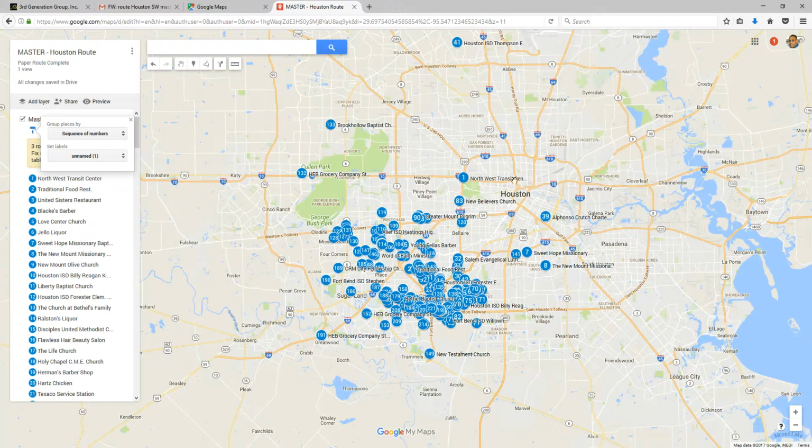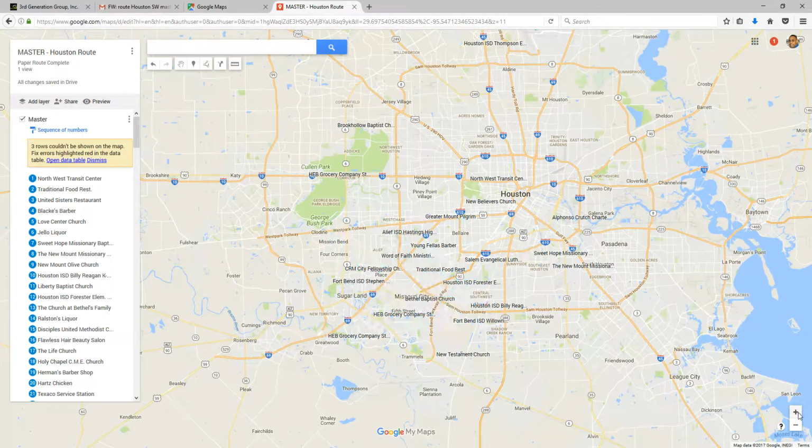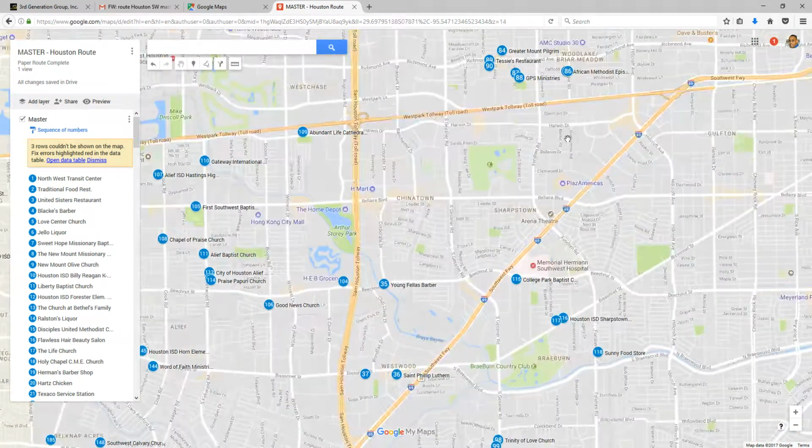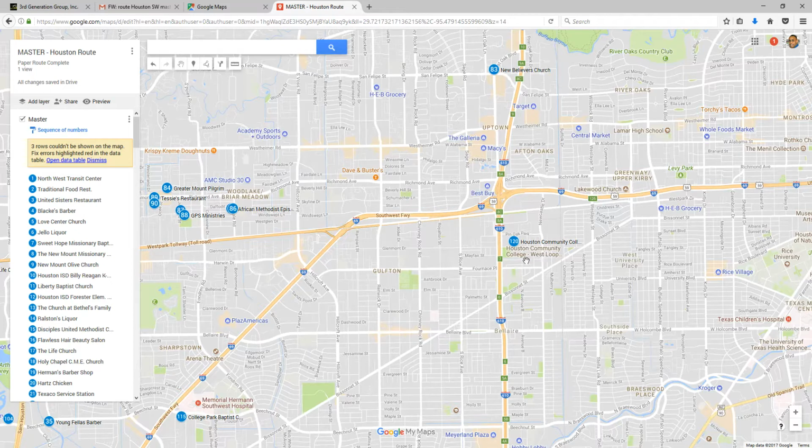Now, if you look closely, you see business names and things of that nature as the label. And if you look closely, you will see that like 120, the label is Houston Community College. Guess where it has fallen? Right, the Houston Community College, West Loop. So that's a good way of verifying that you are also in the right area, that Google has placed everything where it needs to be in the proper place.